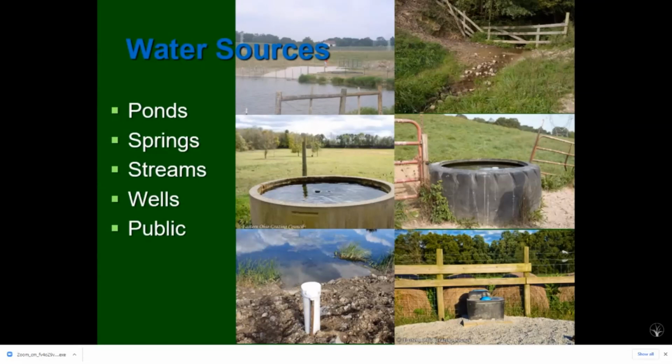So when I go out and work with a producer and they want to show me 6 or 8 springs and develop springs all over the place for paddocks, I tend to try to talk them into, let's find your best spring, or your best spring that's nearest to electricity. Let's develop that spring and then put in some sort of pumping platform and pressurized water lines so that we can put water exactly where we want it.